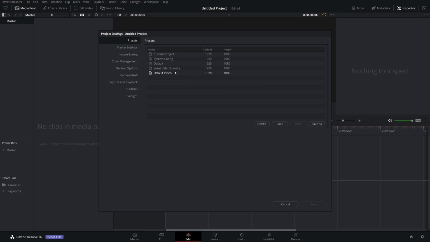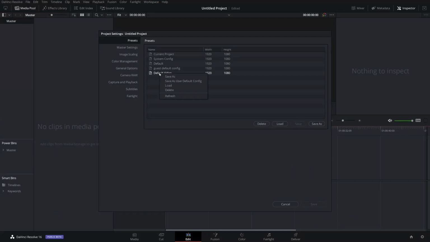The first thing is you can just leave it as is. So every time you open DaVinci Resolve and you're working on a particular project, for example IGTV, if you want to switch the resolution back to 1080 by 1920 versus 1920 by 1080, all you would have to do is click on this, click load, and it would load it up for each individual project.